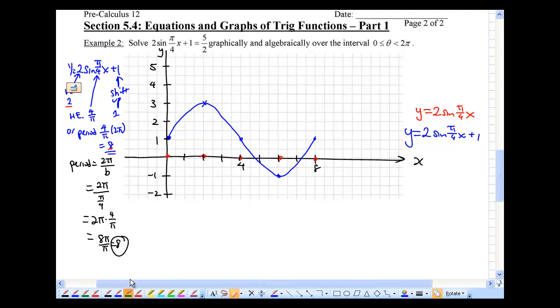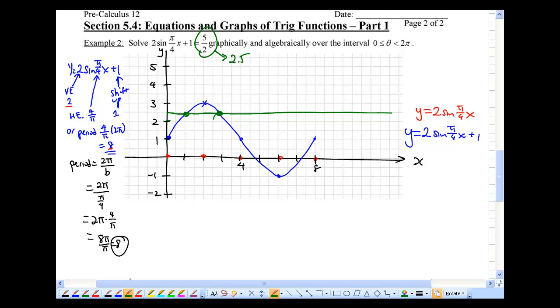And the other part of the equation is that 5 over 2, so I'm just going to plot that. 5 over 2 is the equivalent of 2.5 as a decimal. So, oops, not 2, but 2.5. So I guess my answers are here and here.